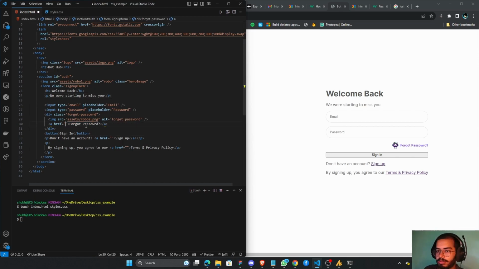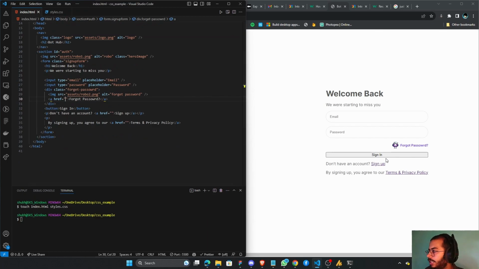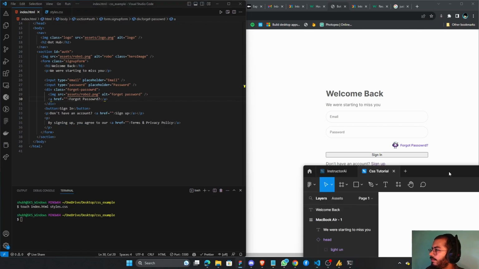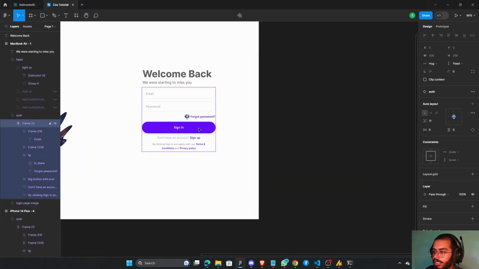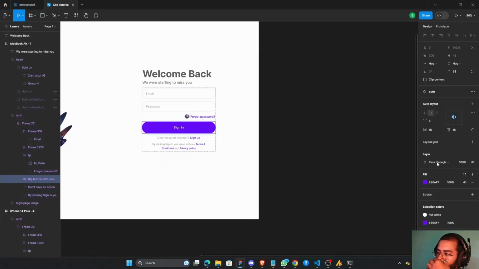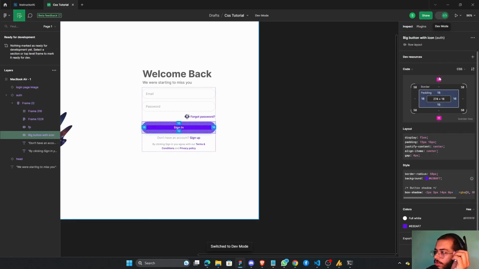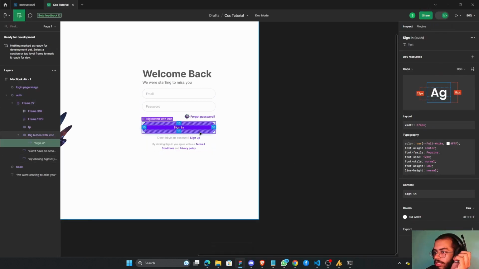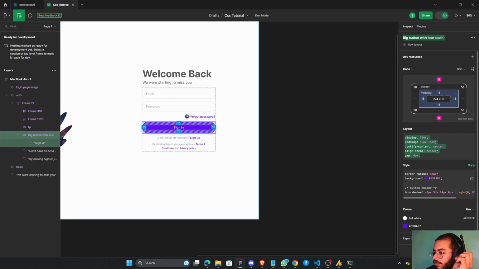Now I'll remove this. Okay, next thing is this button. For the button, if you go to Figma and click on the button, Figma has this cool feature, it provides the CSS also. So what you can do is go to the dev mode and click on the button. You can see there is whole CSS for the button.